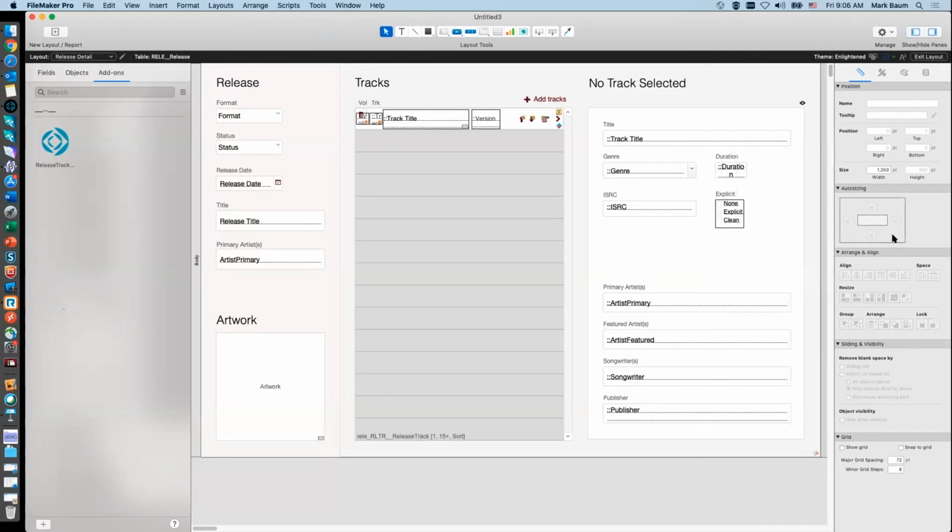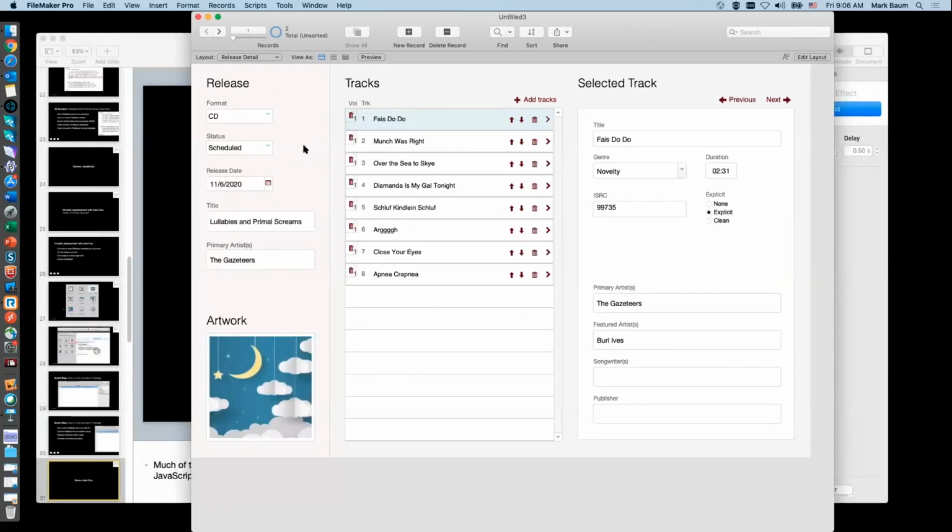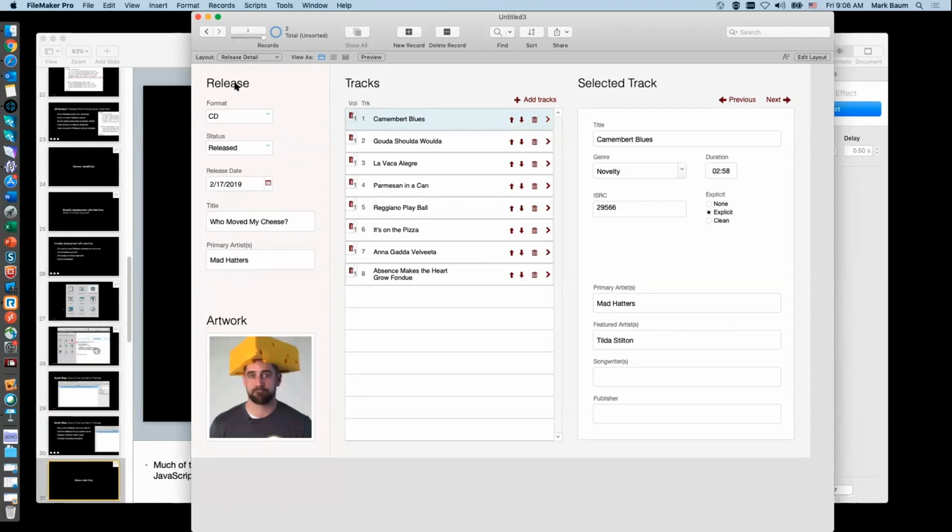Anyways, I wanted to give some sense of how complex a thing you can really bring over. There's a few weirdnesses here. I see some funky buttons that don't exist in the original file as far as I can tell. They seem to be copies of these. But with very few exceptions, I'm getting a very faithful rendition of a pretty sophisticated interface that allows me to move things. I had a client who had documents that were composed of smaller PDFs that needed to be ordered. So this doesn't have to just be about releases and tracks. It could be about anything where you order component parts. Just a nice drag, assembling things kind of interface.